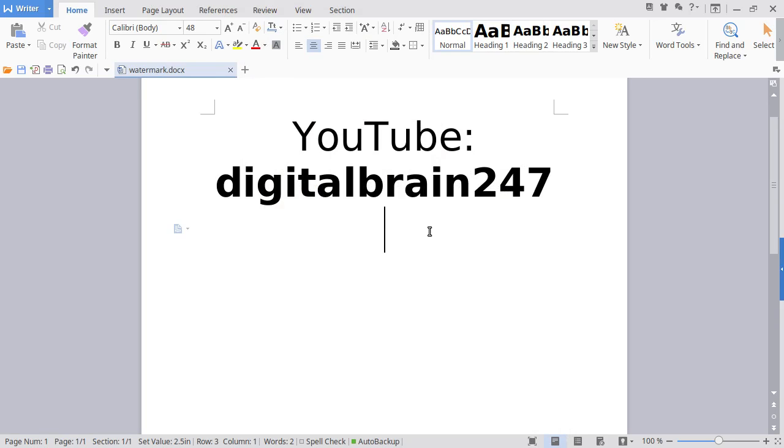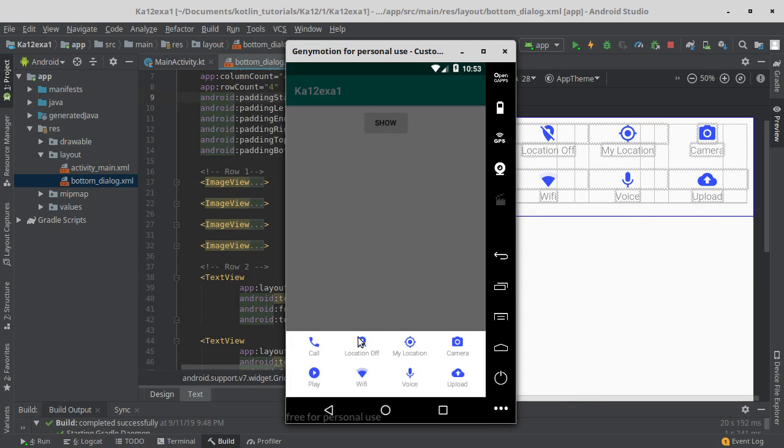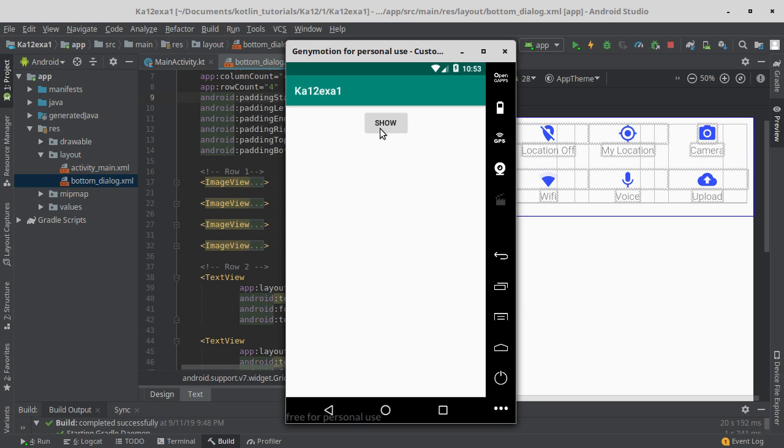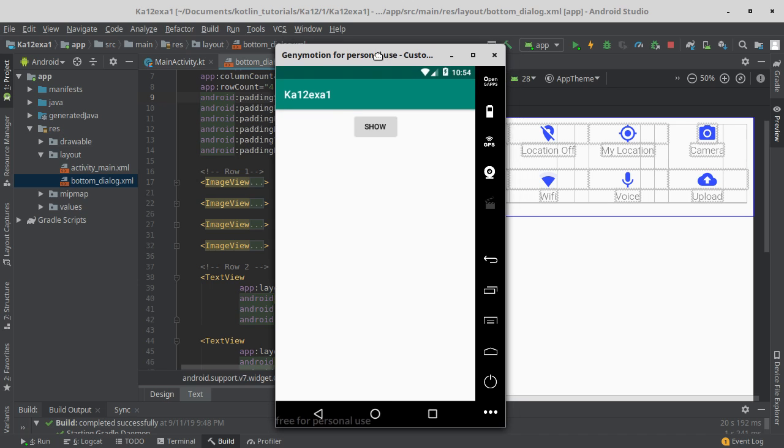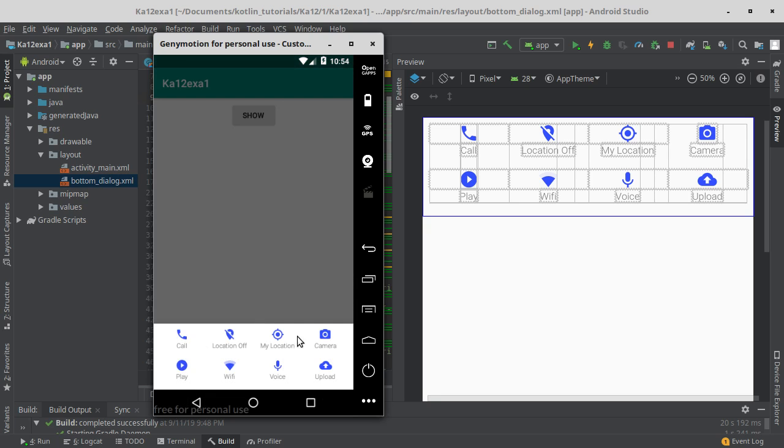Okay, in this video we are going to create another example of bottom sheet dialog, and this is the example that we're going to create. I'm going to click this button, and here we have the bottom sheet dialog. This example is more related to the real world. The last video was about just understanding the concept about the bottom sheet dialog. That's why I didn't create a more cool design for the layout of the bottom sheet dialog. So the idea is that when I click this button, here I have my bottom sheet dialog, and this is the example that we're going to be creating.